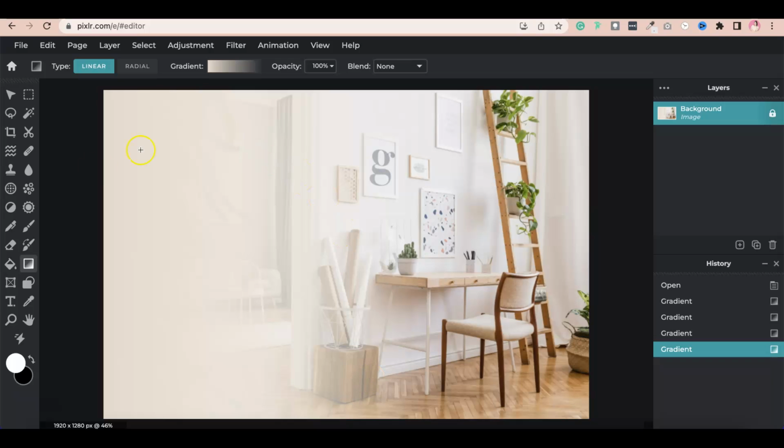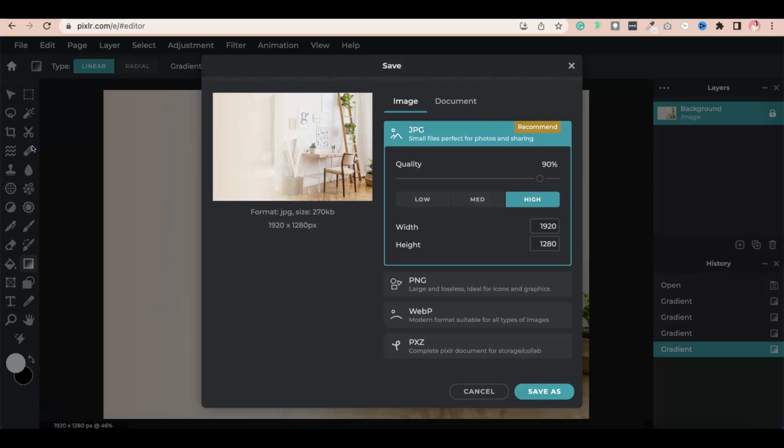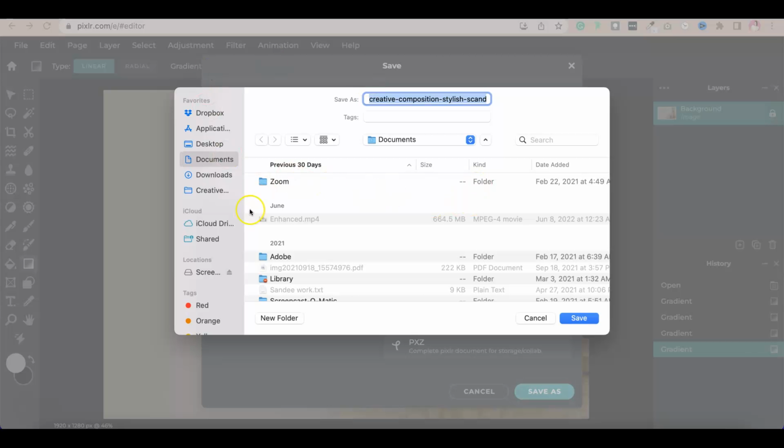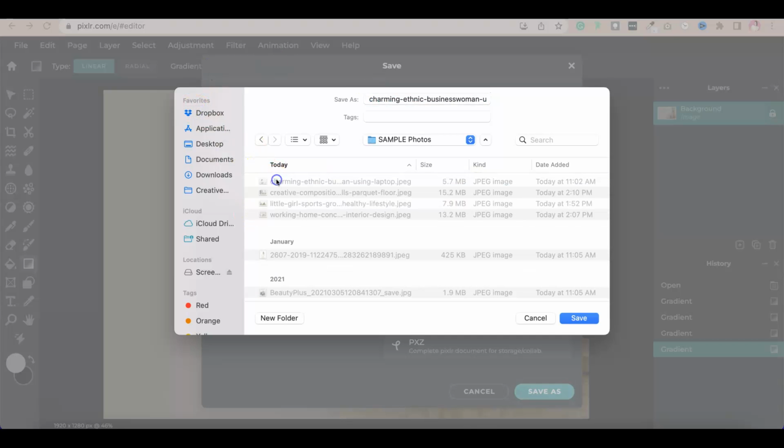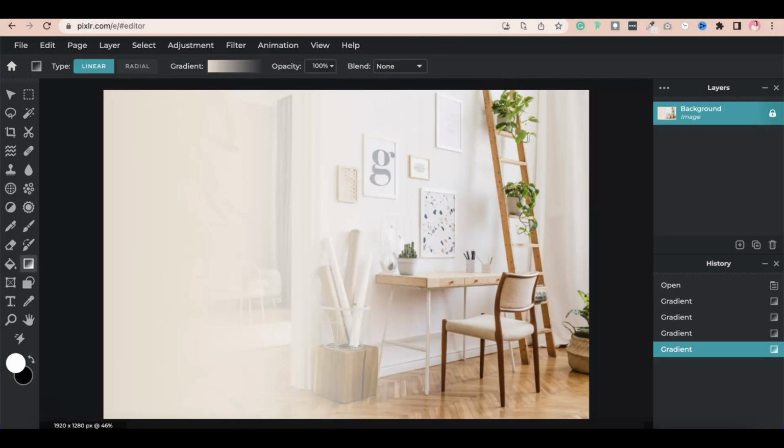So you can see we were able to cover up the things on this side of the image, but still get the whole picture. Now you'll be able to add text over this area. So we're gonna go ahead and save this now. Click on File and then Save, and make sure that you save it on the highest quality possible, so 100%. Then I'll save this as, and go to my files. Okay, I'll just name it gradient so we can find it easily.